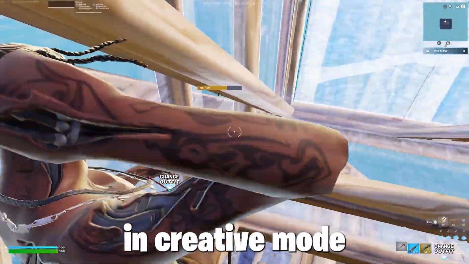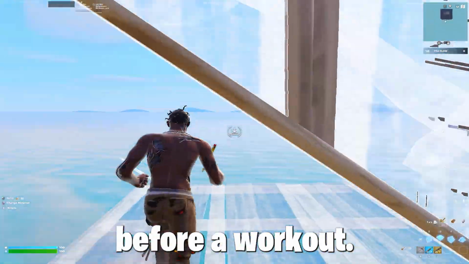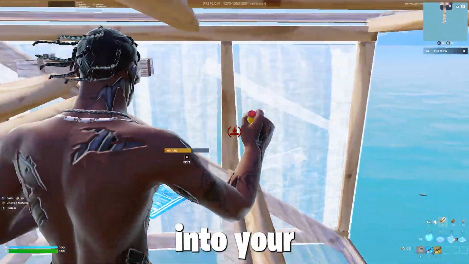Spend 5 to 10 minutes in creative mode to practice your aim, builds, or edits. It's like stretching before a workout. Getting your hands moving and your confidence up makes a huge difference when you're dropping into your first match.